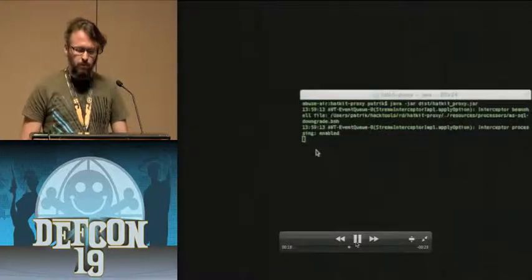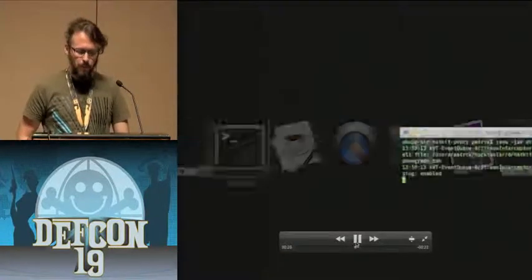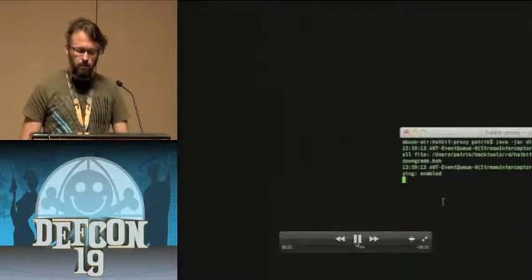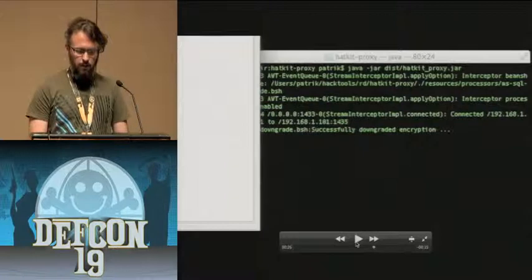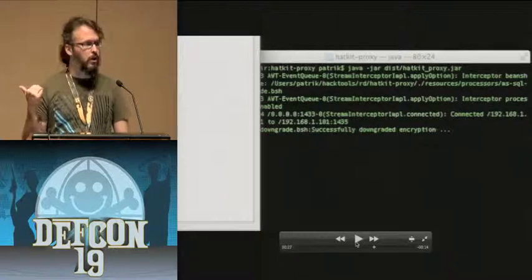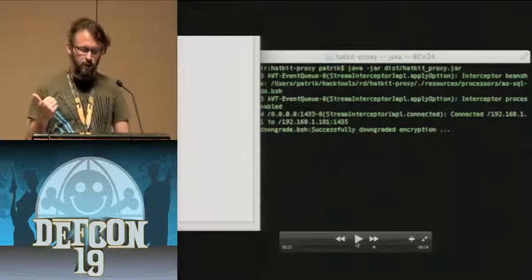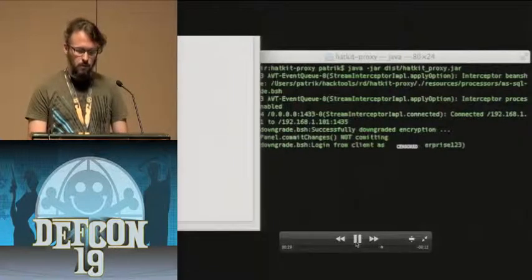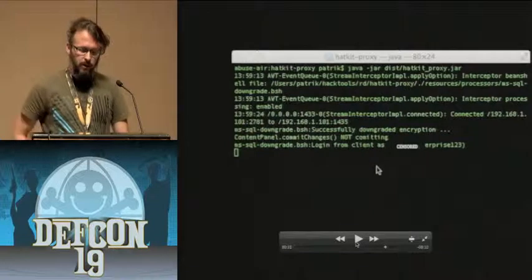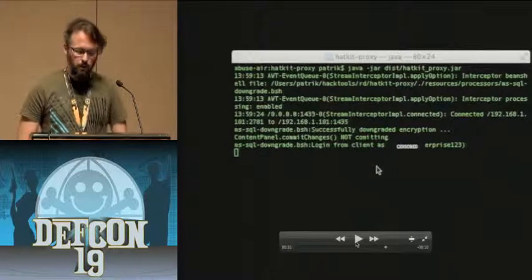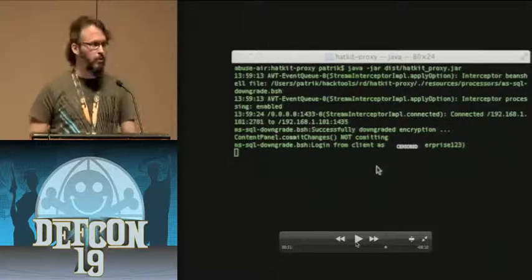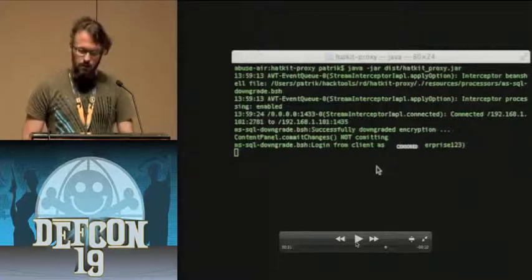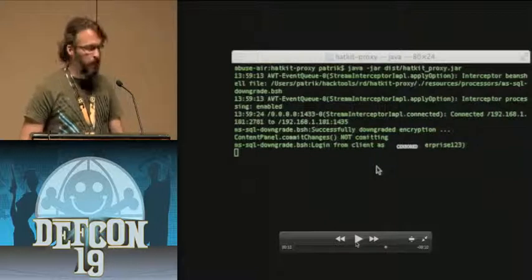So we start up the proxy, and we see it in the console. I'm switching to the application, starting it up. We see a connection getting in. We see that the BeanShell script successfully downgraded the encryption. And we can see a login from a client using an account, which I've redacted since it's the name of the product, and using the password enterprise123.